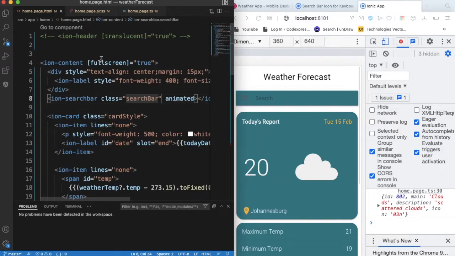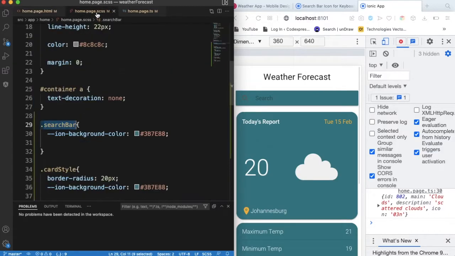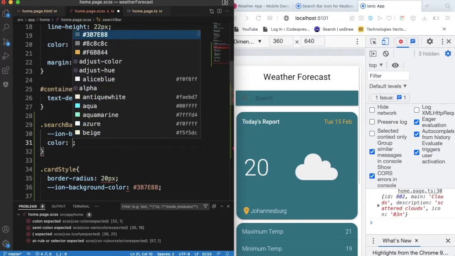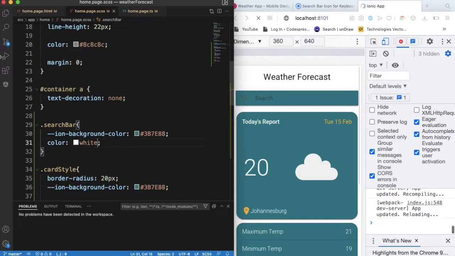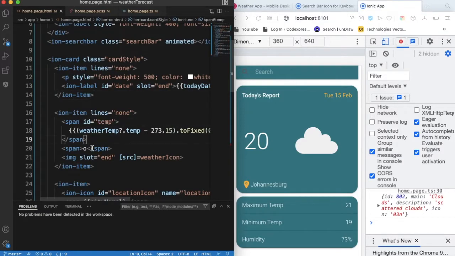All right. Need to also change the color of the text in the search bar so it'll be visible. So that will be white. There we go.